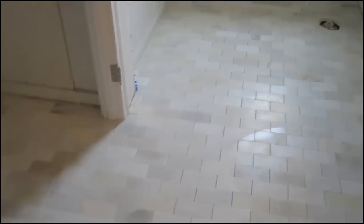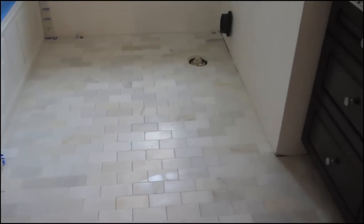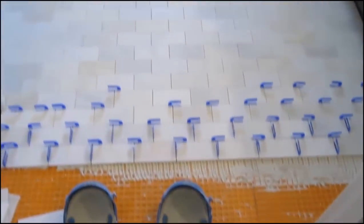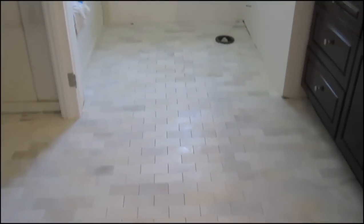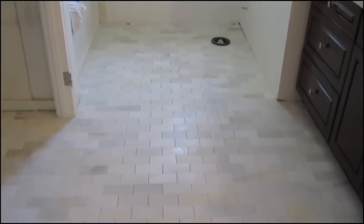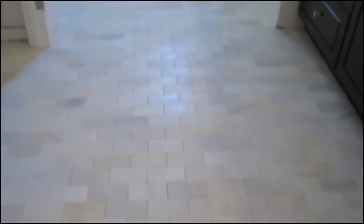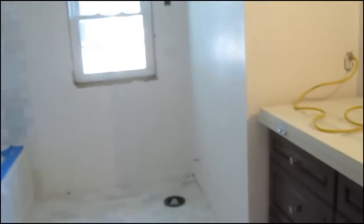You just continue on and keep laying your tile. These have very narrow grout lines — a sixteenth of an inch — that's what those blue horseshoe spacers are. You want to make sure that as you're going along, when you look down along the walls, almost all the joints are in a straight line, so that as you skip from tile to tile, they don't look like they're moving back and forth — everything looks straight.